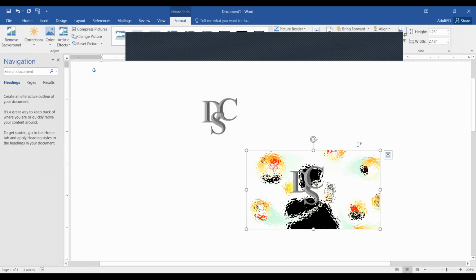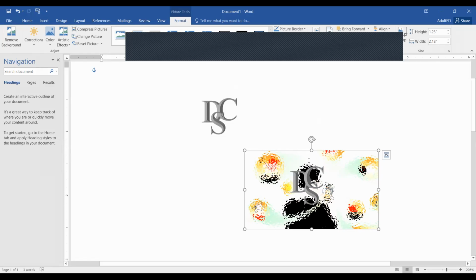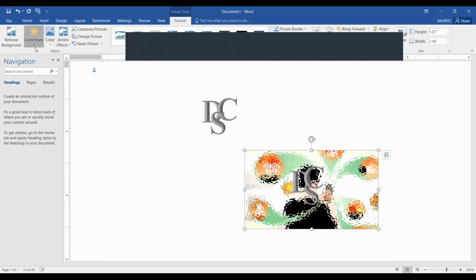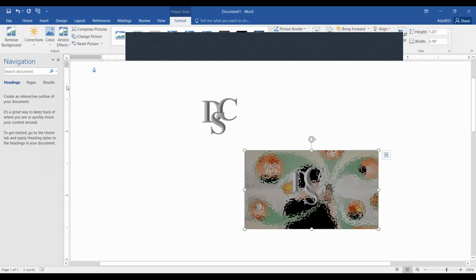But if you take a logo snapshot from the outside of a building, when it comes over, it might look a little dark. Just use this color here and the corrections to modify it. You can lighten it up. You can make it darker if it came out kind of washed out. Like that too. So you can use photos.